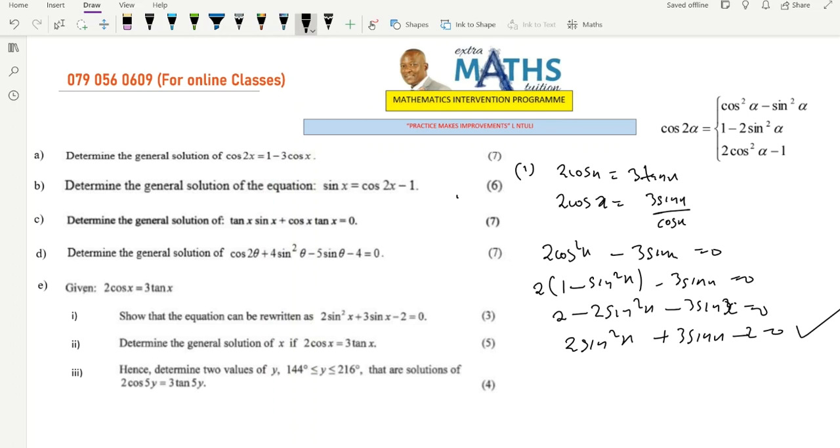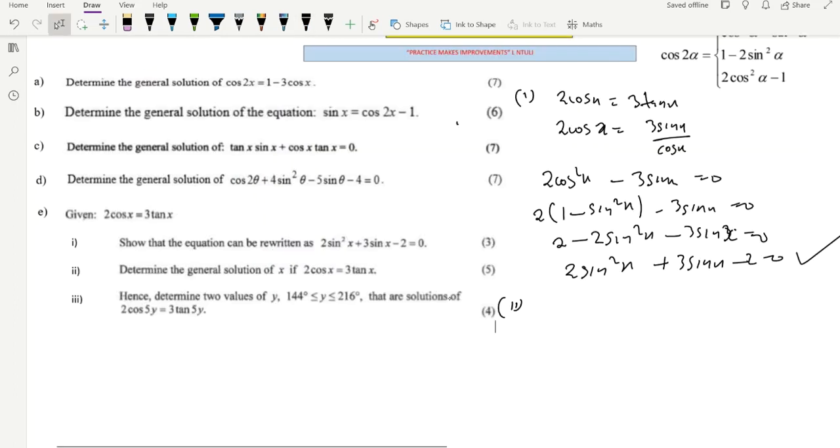Okay, now if they're asking you to find the solution of this sum, remember, we have shown in part A that this equation can be written in this form. It means you can just jump to this part. And fortunately enough, we can just go for factorizing this part. Instead of writing this equation, I can just write it in this form because I've shown that it's equal to that. It means it's 2 sine squared x plus 3 sine x minus 2.